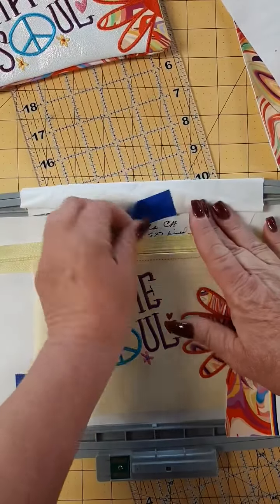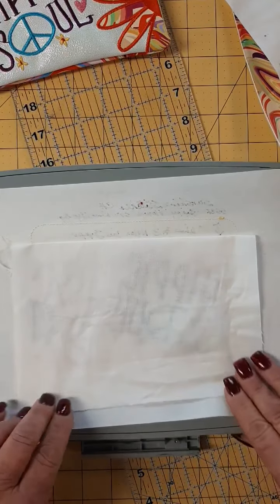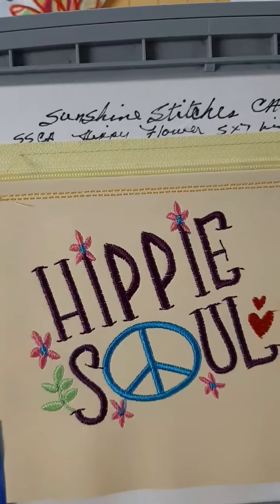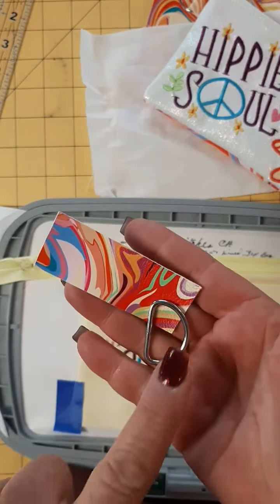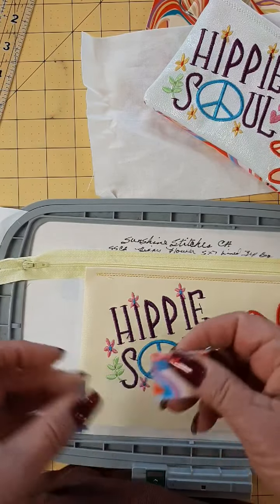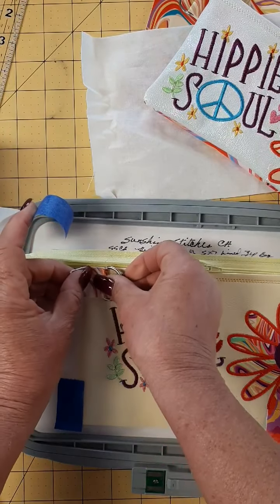Now it's time to work on finishing the bag. Untape your lining, pull it down and you should see the right side of your lining. Tape the corners and stitch the second line of stitching under your zipper. Our second line of stitching is complete, and if you look at the back of your hoop, you see that your lining is tacked down as well. Now it's time to add our tab. You need your D-ring and your scrap for your tab — I'm using a one inch D-ring and a one by three piece of vinyl. Move your zipper tab to the center of your bag and tape this tab and ring in place.